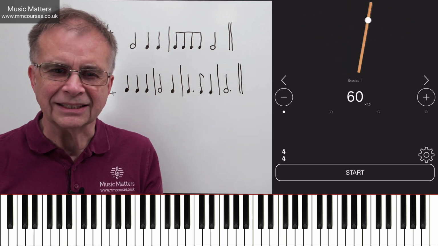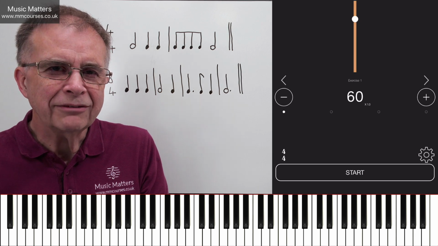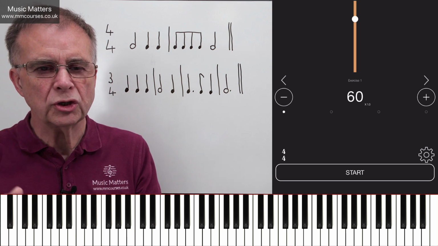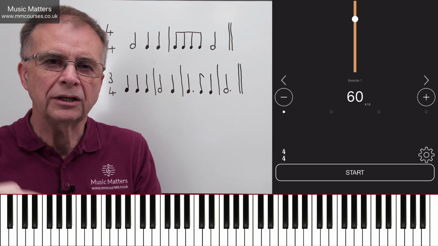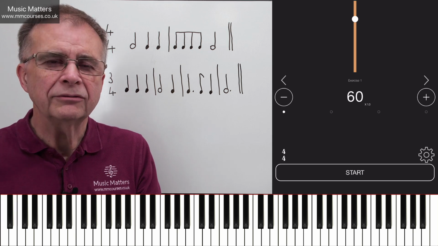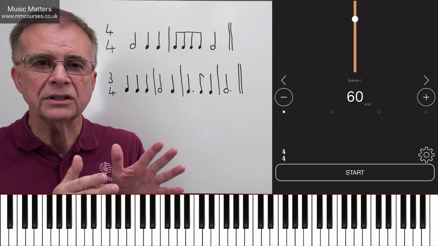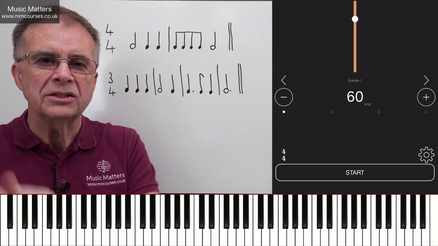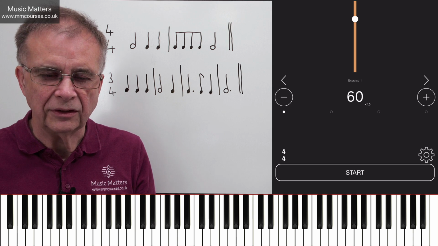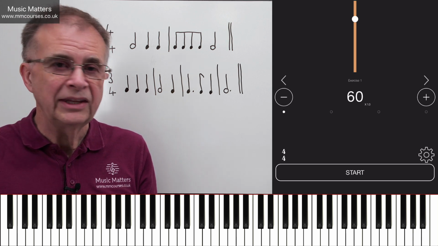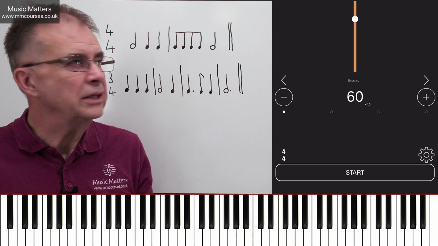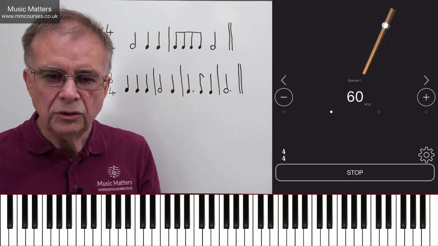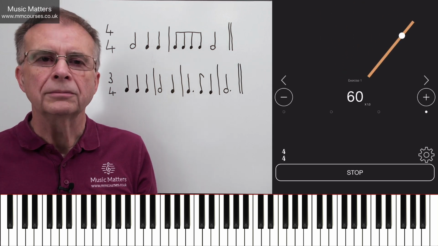Now I hope that made sense. Now I'm going to ask you to have a go at doing that on your own without me clapping. So you're listening to this crotchet pulse, this quarter note pulse, and then you're thinking I've got to divide each of those pulses into 2 notes that are of equal value to deliver these quavers or these eighth notes. So I'll count a bar in, and then you see if you can get straight into clapping these quavers or eighth notes. Here we go. 2, 3, 4.